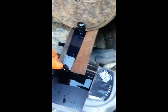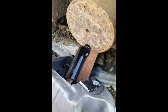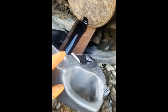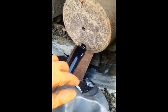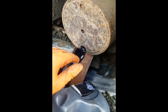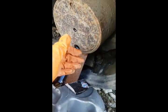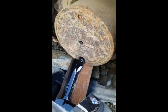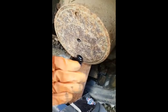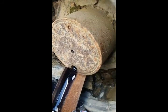Comes out a lot faster now. Okay, so that's slowly draining out now. All I have here is an old oil container, and I've cut the square out with a grinder, and I've cut some angle iron because it can't actually get low enough to go under the hub there. The hub's really low down, not much space between the track and the hub. On a tractor, you'll need a chunk of angle iron or a piece of guttering to bring it out enough from the wheel to go in a bucket, but enough of that.